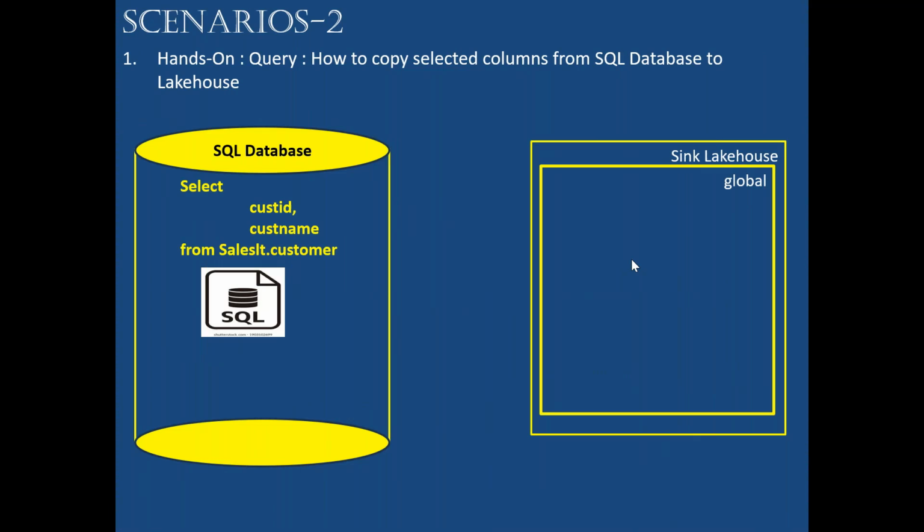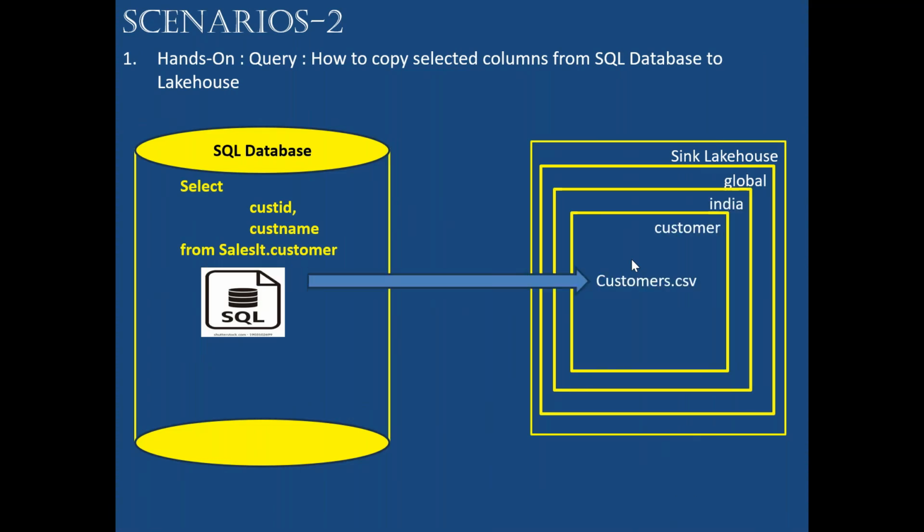The advantage of the query is two things. One is you can select what columns you want to select from the table. Second thing is, today if I am querying, give me the data whatever is loaded in the last 24 hours. I can put some more additional filters as well.